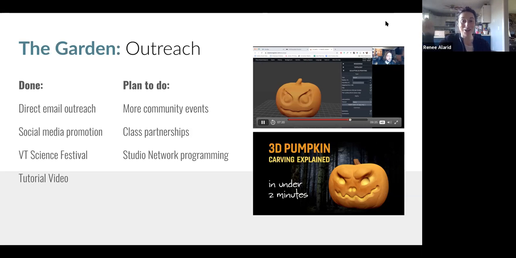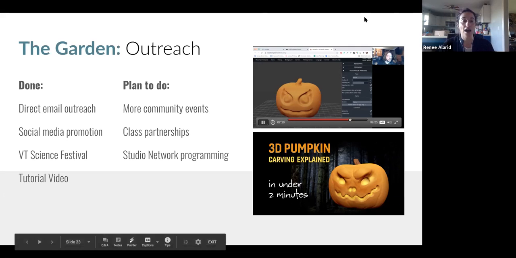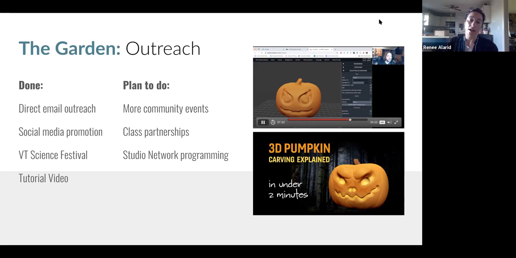It could just be, go in, you could just paint something really quick in the VR headset, and boom, you have a 3D project that you could actually submit. So we really want to do more community-based events, partnerships with not only Virginia Tech students, but also within K through 12, as well as Radford, and maybe some other universities, and really just reach out also to the alumni, especially in the School of Visual Arts.